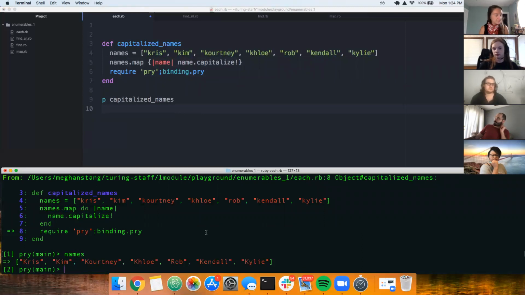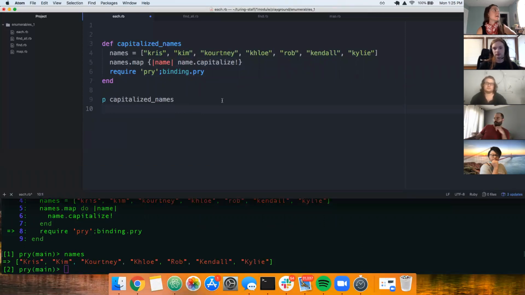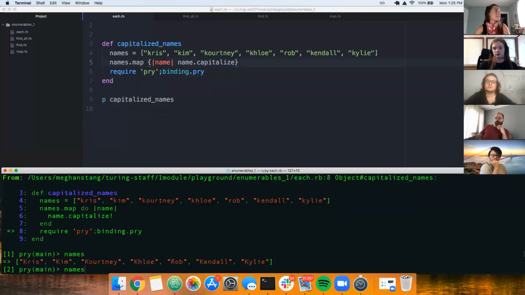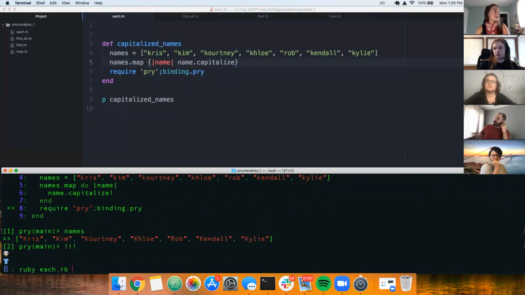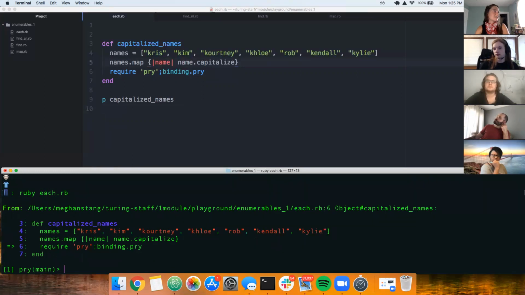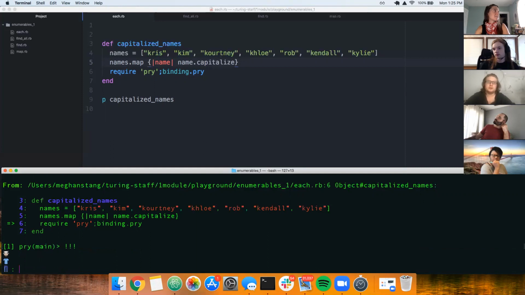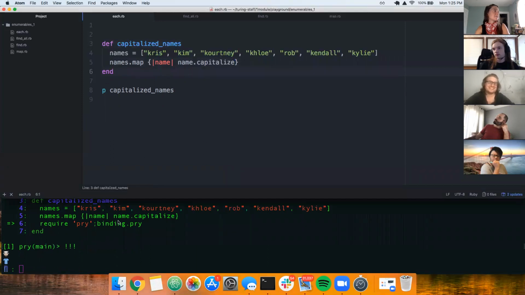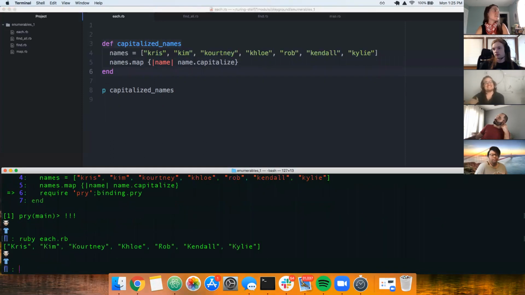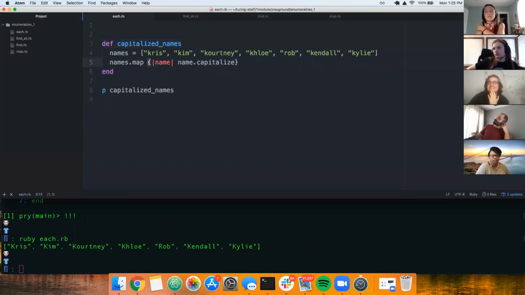Cool. Let's do one other example. Let's say I wanted to, and let me get rid of this just really quick. Again, I just changed the syntax up on you and just want to make sure that this still works. Of course, I still have the pry in there. There you go, cool. So again, that's doing the end, we can replace with those curly brackets.